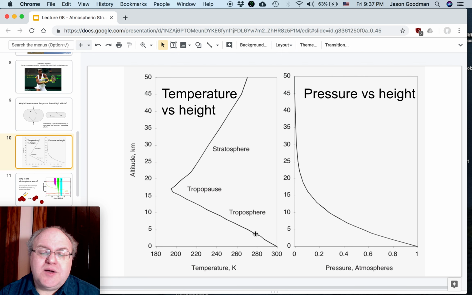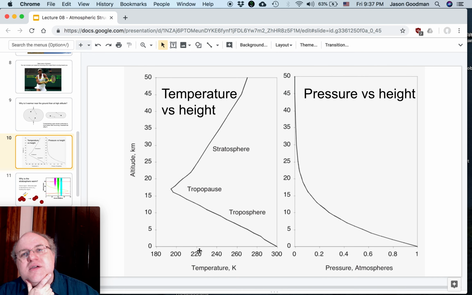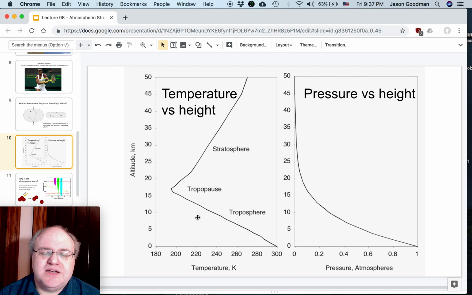And as we go up, the temperature goes down dramatically until, at this point, roughly at the height that airplanes fly, 12 kilometers, the temperature is down to 220 Kelvin. That would be 50 degrees C below zero. That's probably 70 or 80 degrees below 0 Fahrenheit, which is something to think about as I'm flying to Japan, just how cold the air is outside.